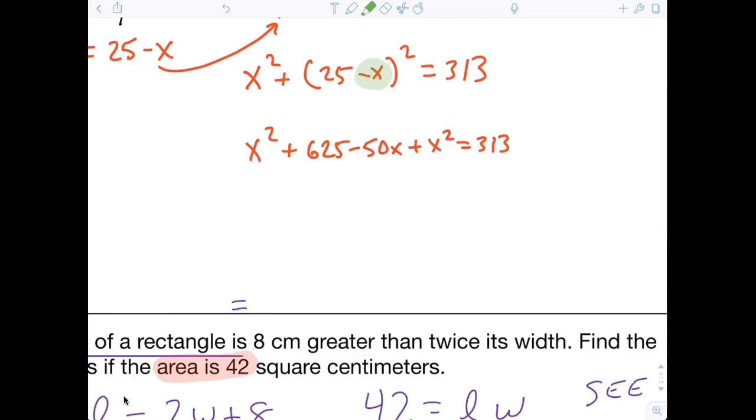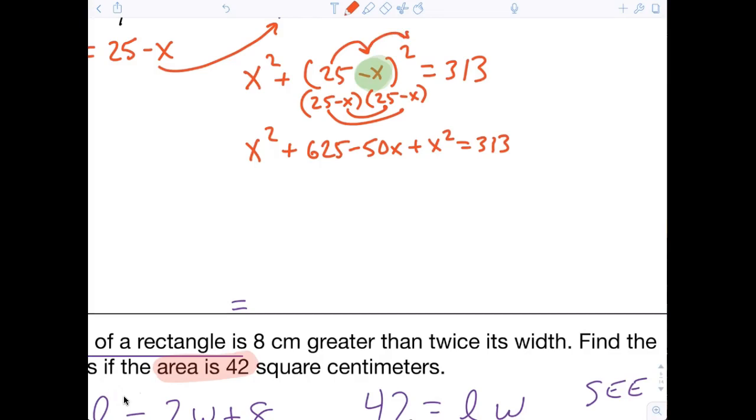Do you see why it's positive now? Negative x. Do you see the highlighted green there? The negative x squared is x squared. Oh, I know that. Good, that's what I want you to do. You get negative 50. Remember the middle term: if I rewrite this as 25 minus x times 25 minus x, negative 25, negative 25, negative 50. We also said there was a shortcut where you multiply 25 times negative x and then times 2. That gives you the middle term when you're squaring a binomial.